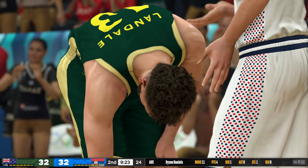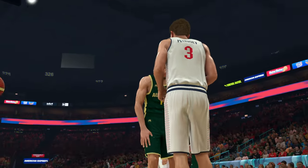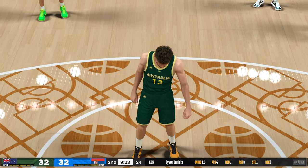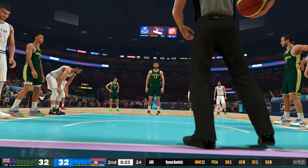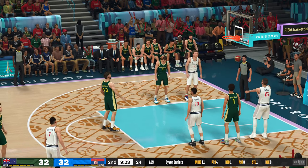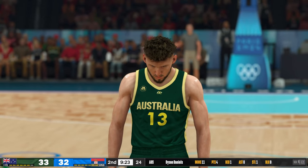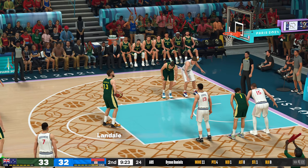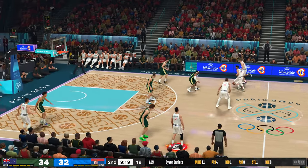Yeah, easy call. Yeah, you can hear the smack all the way over here where we are. For Australia, they've looked good at the line. They're perfect in 4 attempts. 2 shots. First free throw is good. He's perfect from the line this time. Well, he's certainly been on target with the free throws. Such an advantage when your bigs can knock them down from the line.